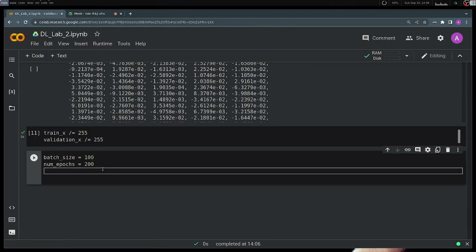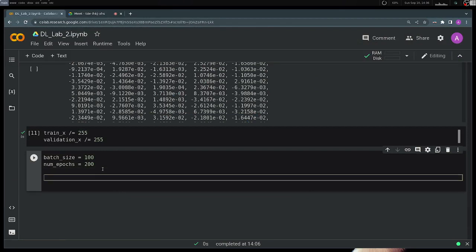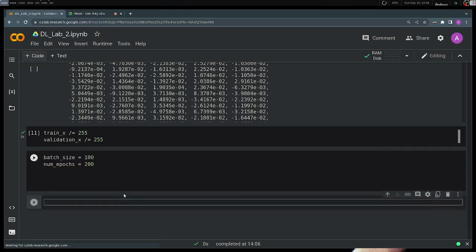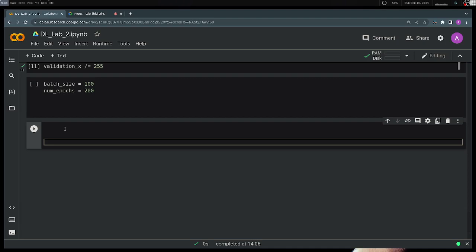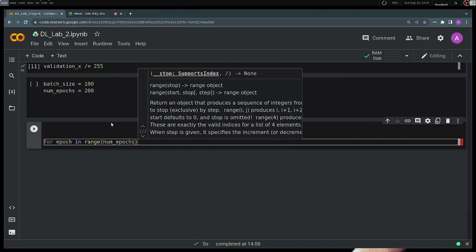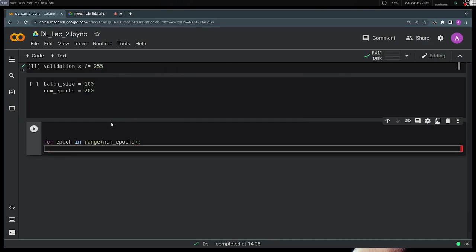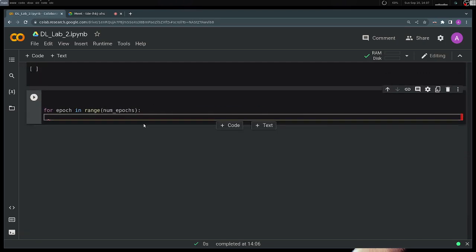So a few more things that we can use. I'll just create a new one. So for training, you'll be training it for these many epochs. First thing you can do is make a for loop which iterates over each epoch. And then let's have a variable which will accumulate all the losses for that single epoch.